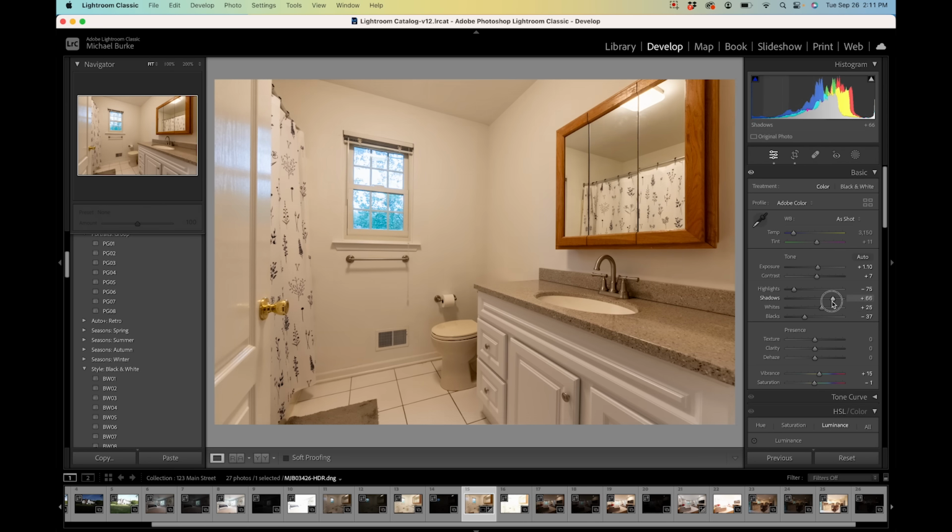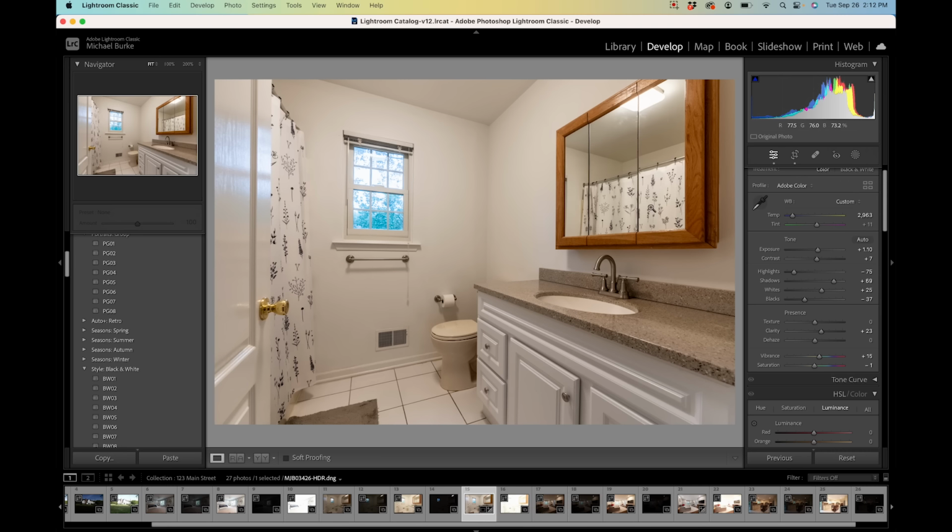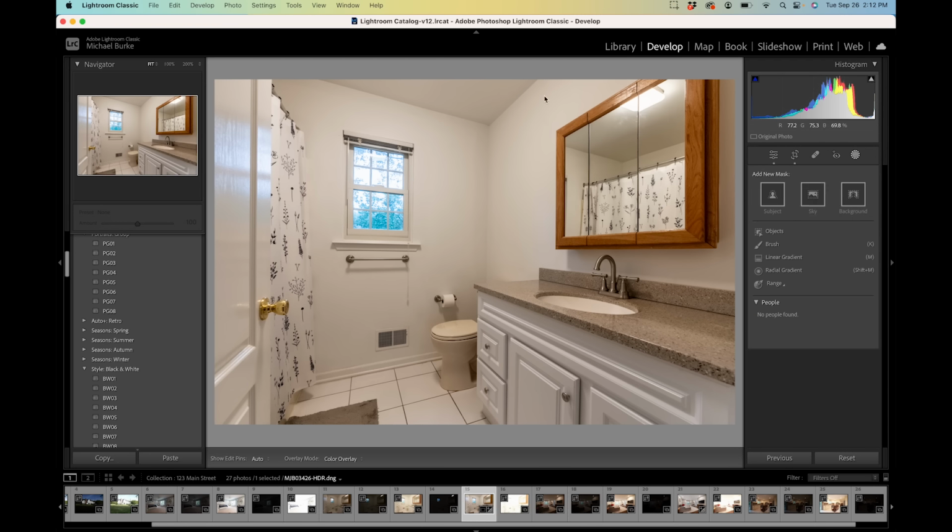So you can just use the Lightroom adjustments mainly. If you want to mask the window in, obviously this is a little blown out here. If you wanted to do that, you would have to bring this over into Photoshop along with whatever bracket you wanted to use for the window. Here's a darker one even. So you might need a combo of those two. You would have to bring those over to Photoshop to do that window masking thing I showed you. Same method as that for this. And again, you would have to deal with this color cast situation.